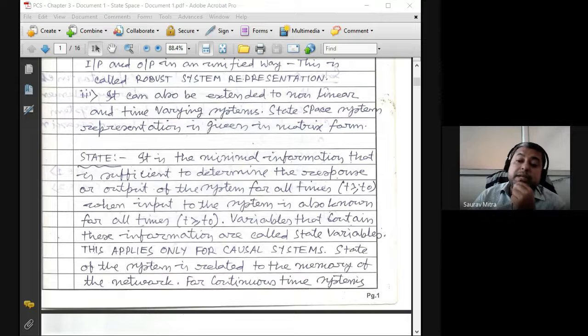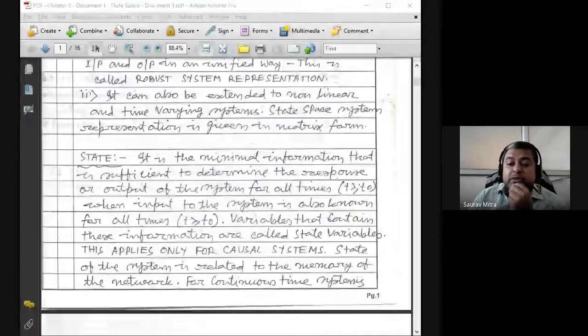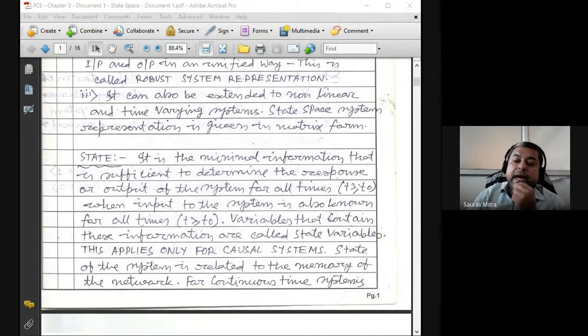Because state variable analysis can take into account any initial value of current or voltage. So there can be a maximum of 4 parameters in this case: V_R, V_L, V_C, and I. Any two of these parameters you can take, and you can represent the RLC series circuit perfectly. Which two you want to take is up to you. I'm not going to tell. But two you have to take at maximum.